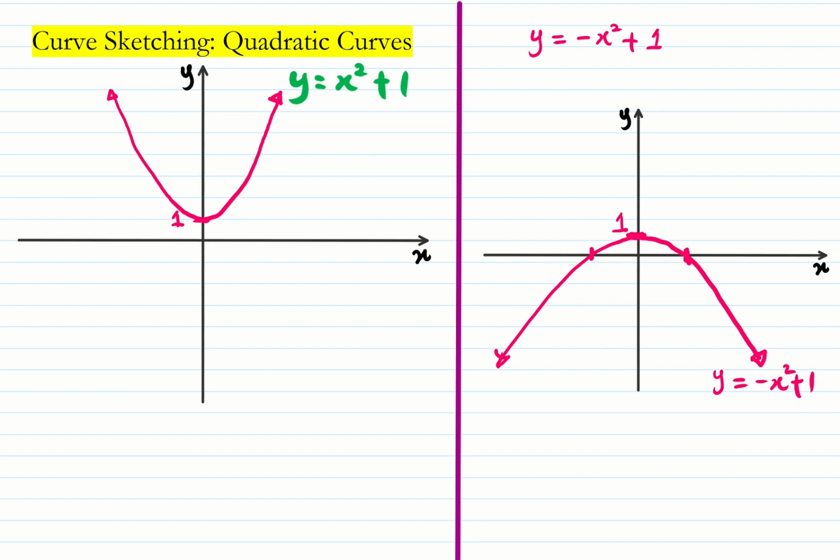But what will the roots be? You can rewrite this as 1 minus x squared, and this would be a difference of 2 squares because 1 is a square, x is a square. So you have 1 minus x, 1 plus x. That's how you resolve a difference of 2 squares. Which means at this point where y is 0, y is always 0 on the x-axis. If we make y 0 here, we get x to be 1 or minus 1. So this part here is minus 1, and this part here is 1.